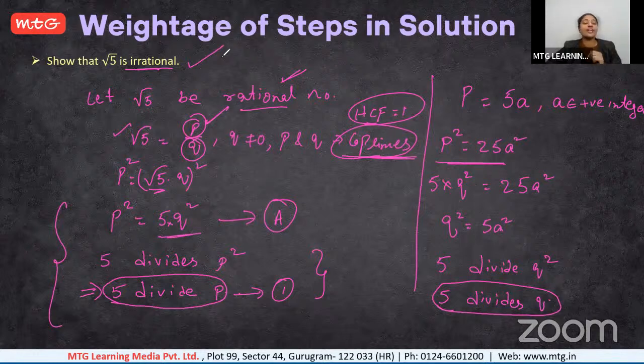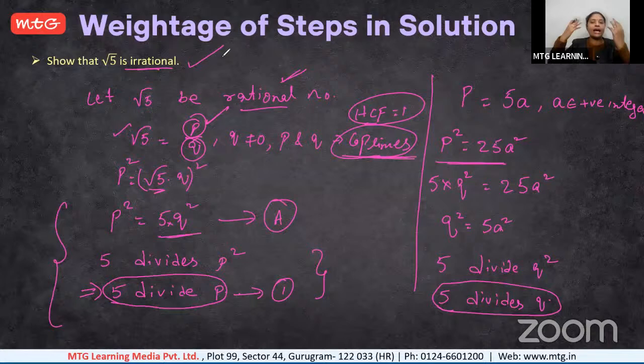So this is the simple logic hidden inside solving this question. This is how you should understand the question to solve it step by step. Now you may ask me, what is the weightage of marks for this question? See, I didn't use any logic. I didn't learn anything by heart. I just wrote step by step, relating it to the basic concept of the theorem that we have on irrational numbers. So you can solve it.